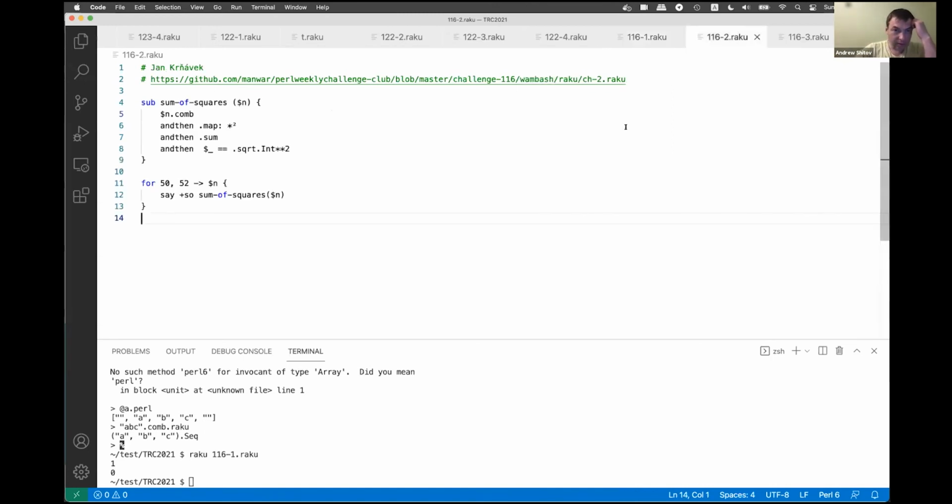Okay. Right, next solution, Jan Krnavek again. So again, you can see that this is Jan Krnavek, and then. I don't actually know why we need these here. But okay, so let's start at the beginning. So the program is, well, the loop starts here, and the program is basically calling this sum of squares function. And once again, I will always tell you, and everyone, that Raku allows dashes in identifiers, which is really cool. Unfortunately, you cannot put two of them, but still.